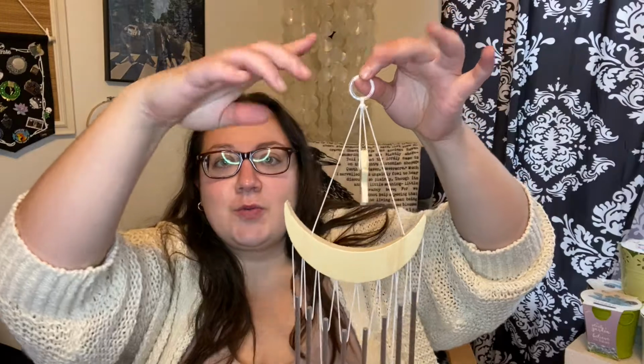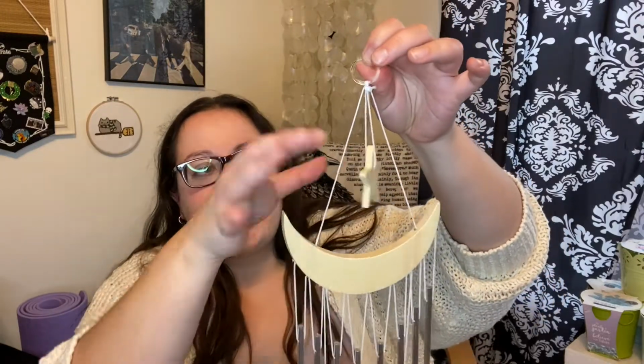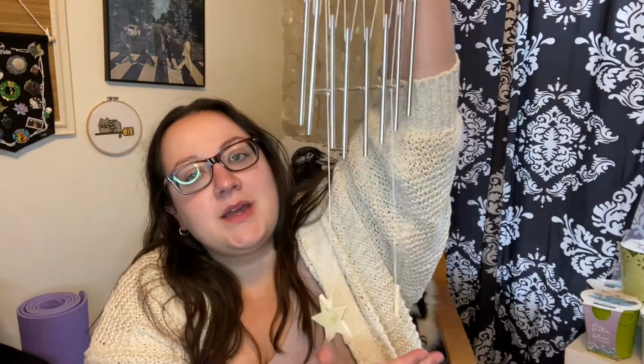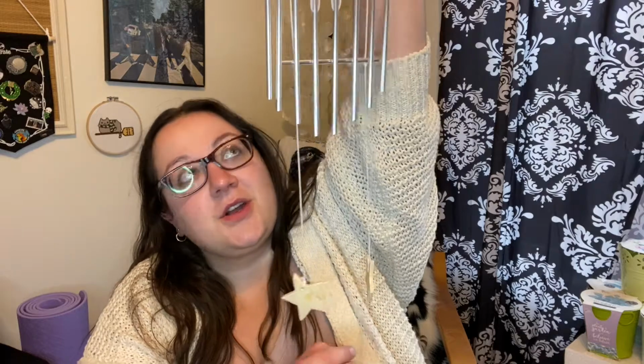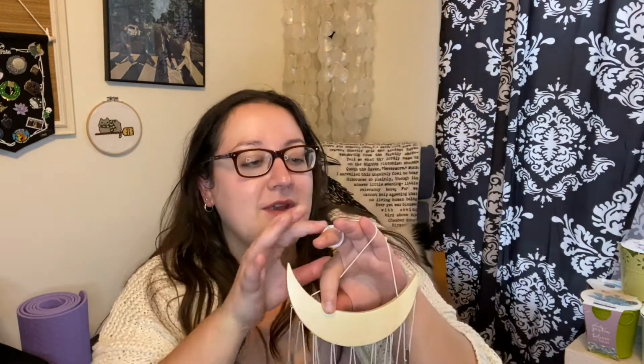So this is an Owlcrate designed item. So I think this is how it goes. The little ring piece here fell off for me when I was taking it out of the box, but I think this star is supposed to hang in between. You've got a crescent moon and the chimes, and you've got little stars down at the bottom. But I do actually like that it's a little wind chime. I think that's so cute. I've never gotten a wind chime in a subscription box before. I'm sorry, they're very loud. I suppose we ought to just move on along to whatever this box is.